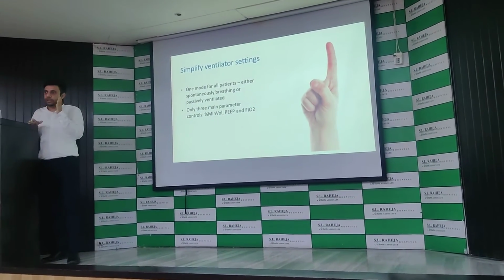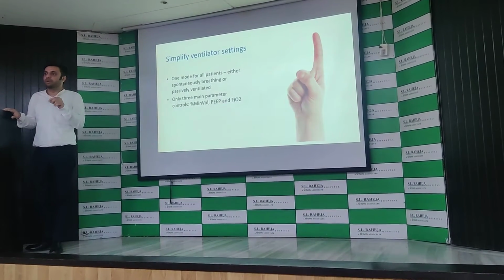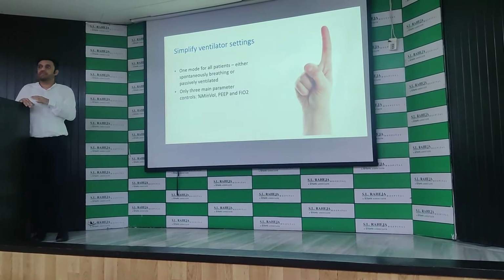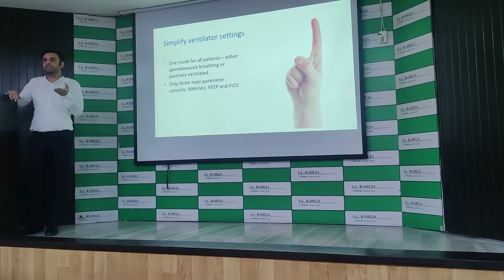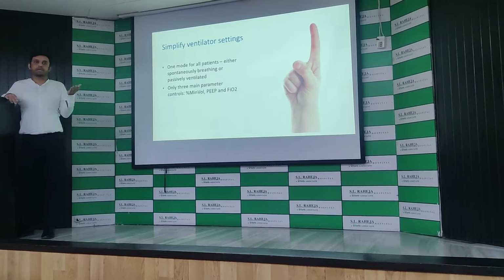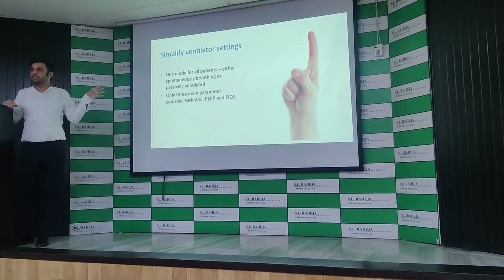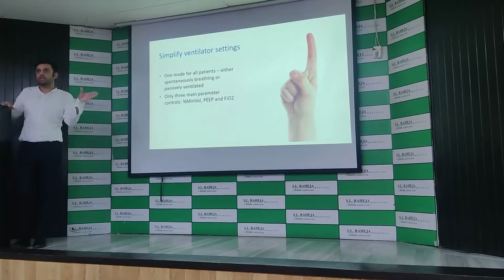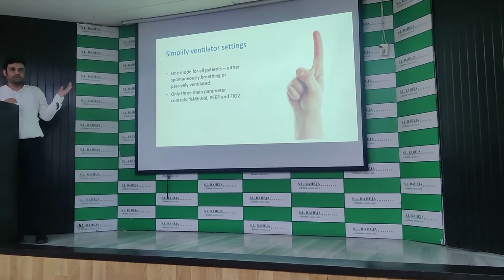For an adult patient, usually the coefficient is 0.1, which is exactly 100 ml per kg of weight. Suppose we have an ideal body weight of say 70 kgs, and you multiply with the set coefficient of 0.1, which is usually taken for adults, it becomes around 7 liters per minute. So when we set 100% of the minute ventilation, that means it is going to deliver for a 70 kg ideal body weight patient around 7 liters per minute of minute ventilation. This is exactly how the algorithm works behind.